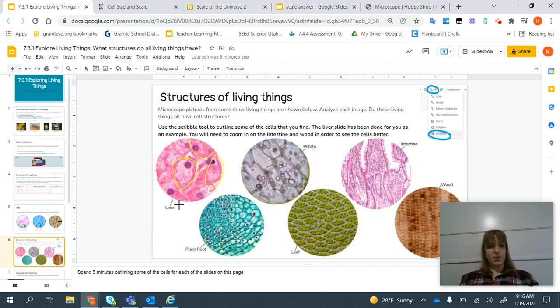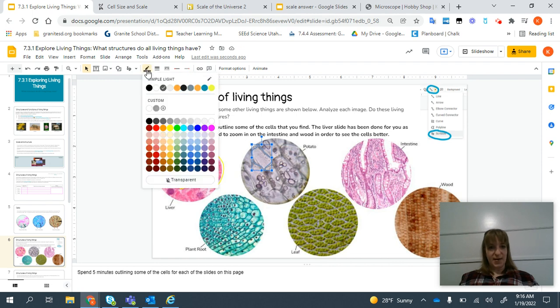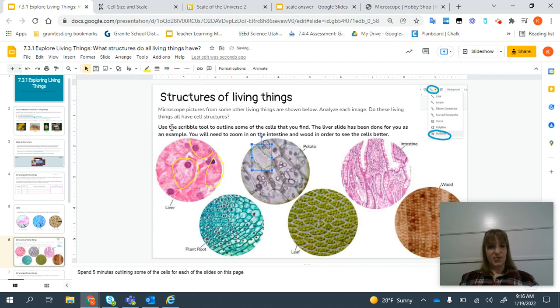I've done the liver one for you. As you can see, there are several liver cells that I have highlighted in yellow. I will go ahead and do the potato one on this video so that you can see another example. So I remember from the virtual microscope that these cells sometimes have a really dark outline, which makes them easy to identify. So I'm thinking that that part that I just outlined there would be a cell. So I'm going to highlight that in yellow and maybe make the line a little bit heavier so it's visible.